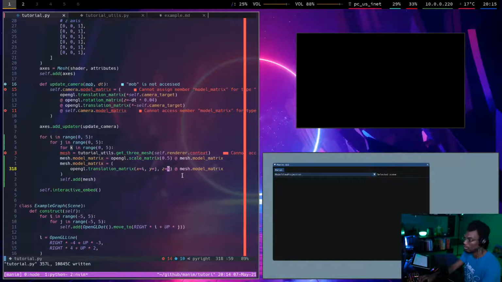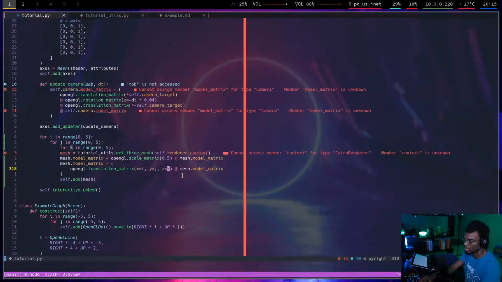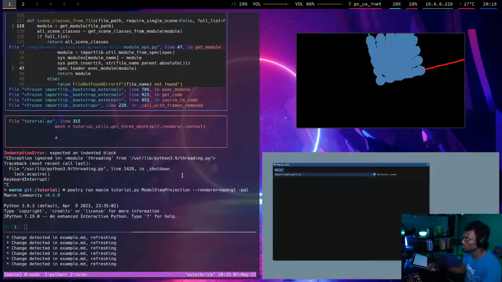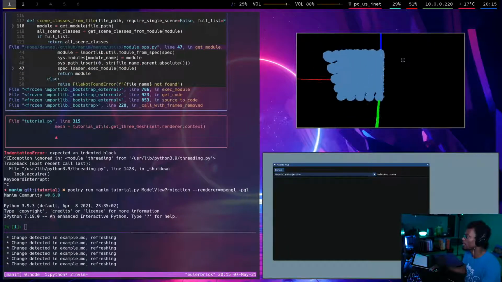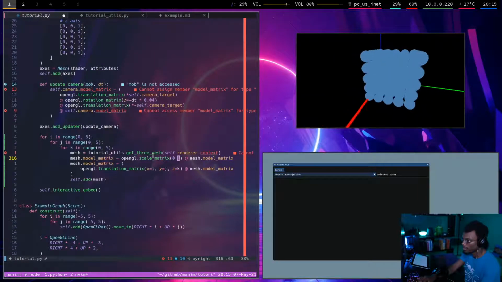Well, what did I do? Indented block. Oh, yeah. Perfect. Except they're too big. So let's scale this down some more.